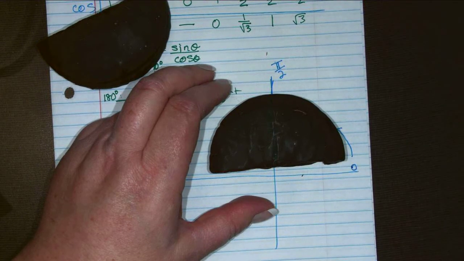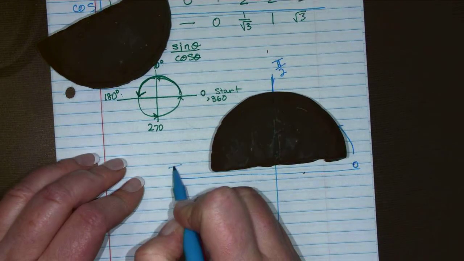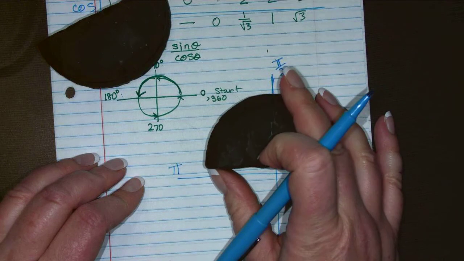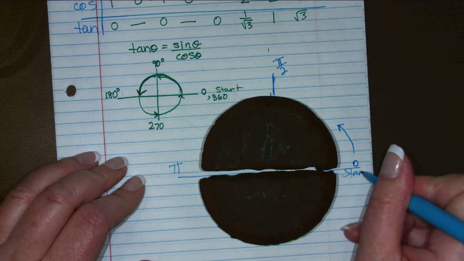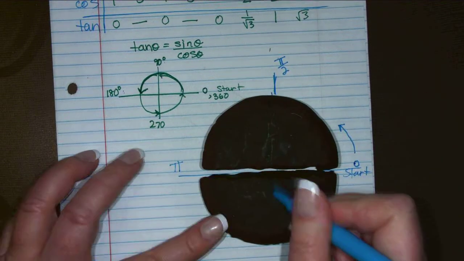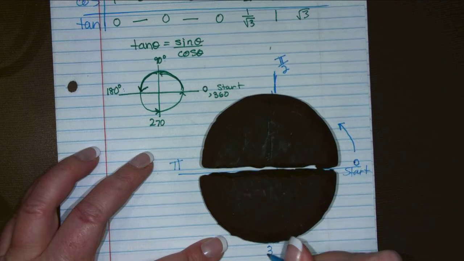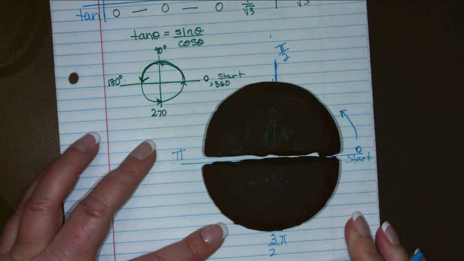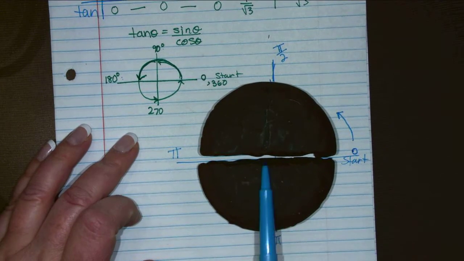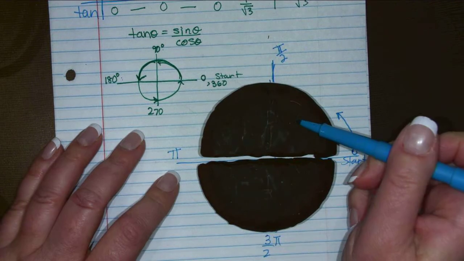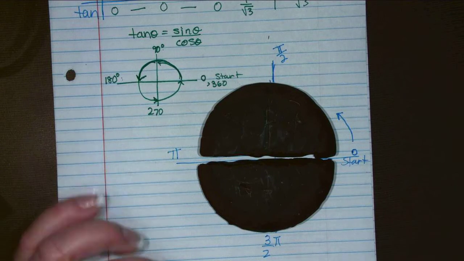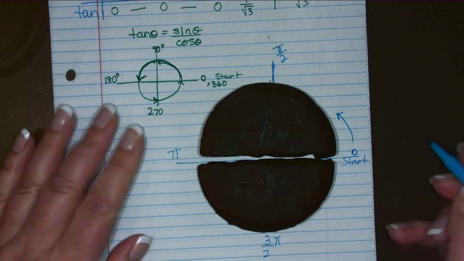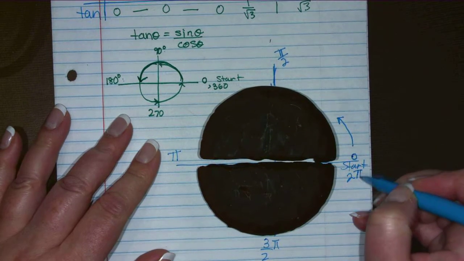Do you see it? So if we get all the way to this line, how much of the pie do we get to eat? The whole pie. Now add another pie to this. This is the start always. A whole pie plus another half a pie is 3 halves. Do you agree with that? That would be 3 halves if you got to eat to here. They are 1 half, 2 halves, 3 halves. And then back to the start is 4 halves, which is 2 pies. So back to the start is 2 pi.